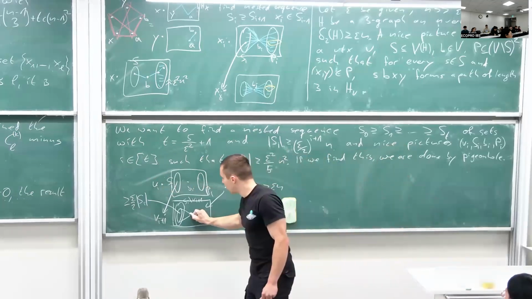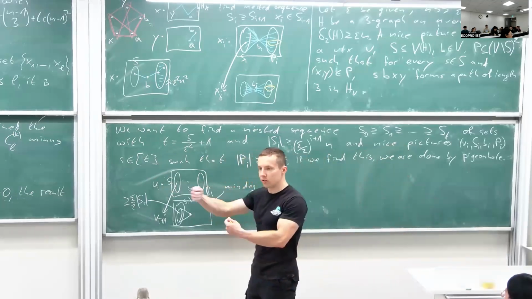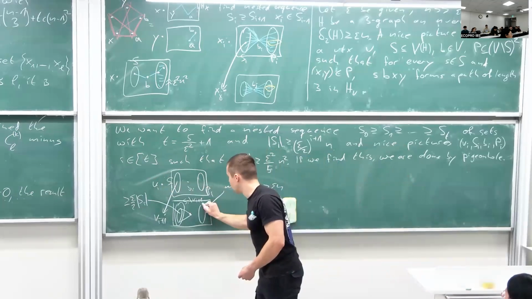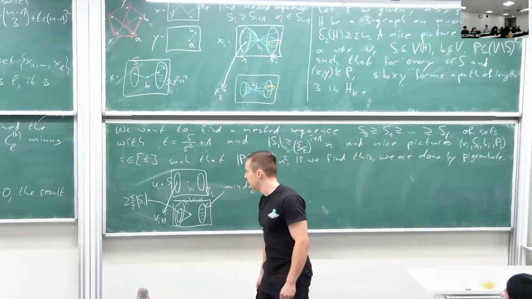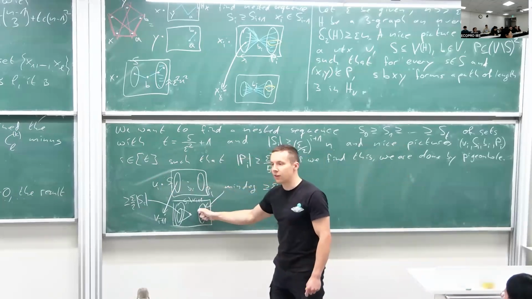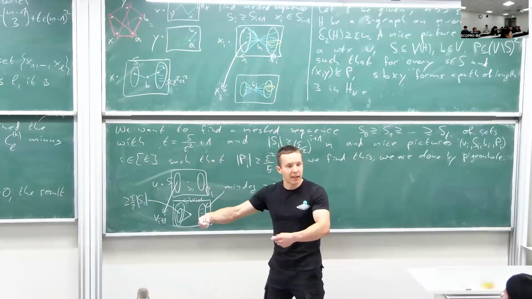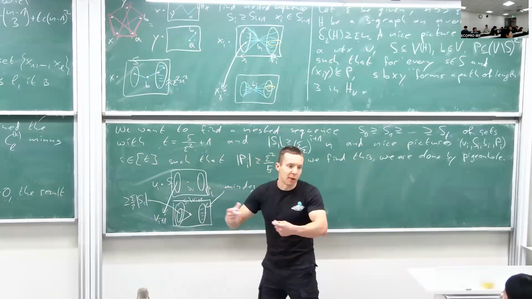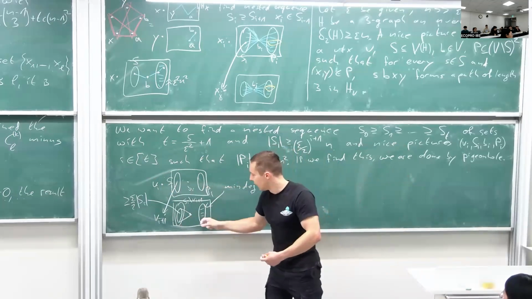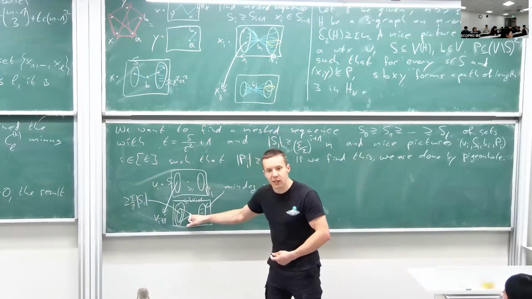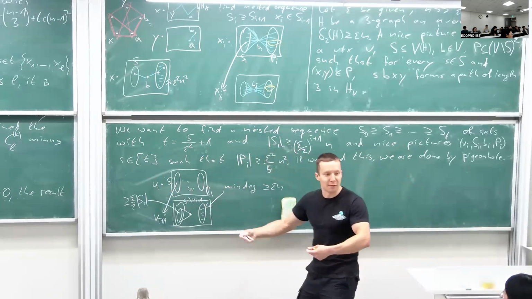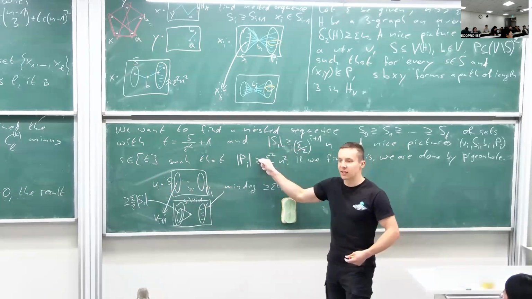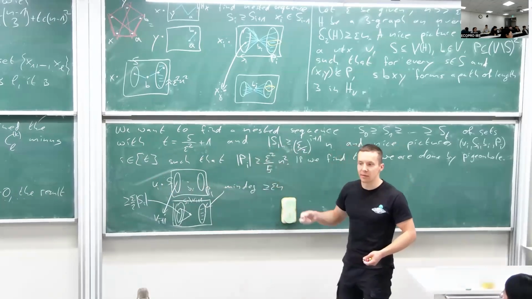Okay, but then from here, we can just walk greedily, right? To get these pairs, we ask how many choices we have for this one. Essentially epsilon n, but we have to be a bit careful because we want to take out this set. So maybe we have epsilon half n. And for the second one, we need to be even more careful because we also want to exclude this one. But okay, it's maybe epsilon half minus 1. And that's what gives us this epsilon squared over 5 times n squared.